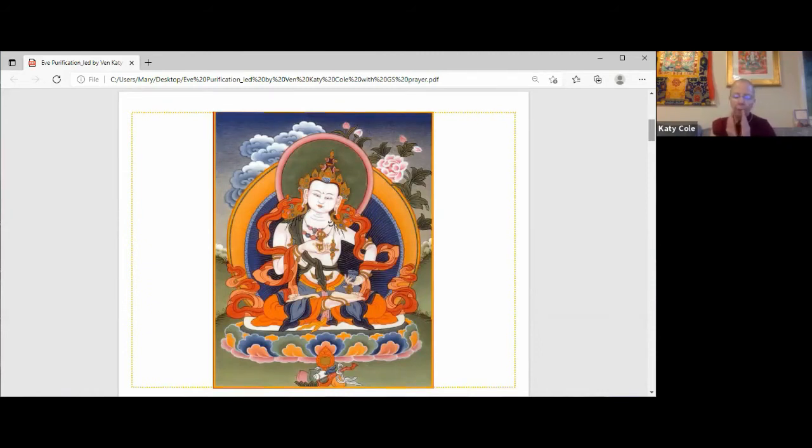For refuge, we rely upon the Buddha, Vajrasattva in this case, who is a doctor. He has the methods that we can use to purify. It's not that we need him to forgive us. We purify ourselves by relying upon his methods. So visualize the Guru Vajrasattva about 2 inches above the crown of your head, a being of blissful, radiant light. Imagine also that he's your guru, your teacher, your trusted mentor, and it's the mind of this person manifesting in this aspect for your benefit.